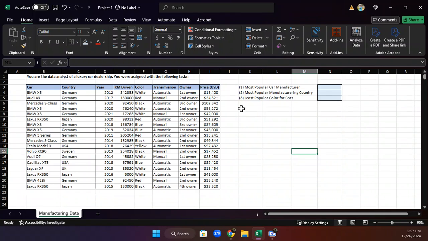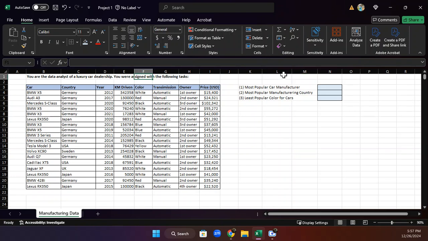So in today's task, we shall be looking at a manufacturing company in terms of cars. It manufactures cars, and we are assigned some tasks.